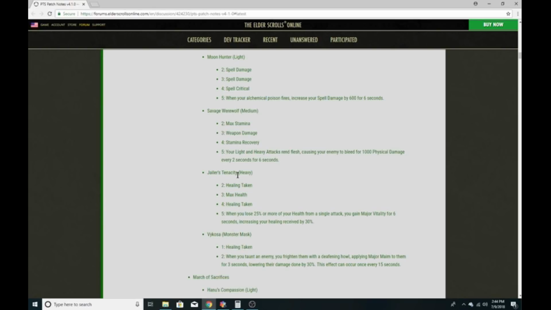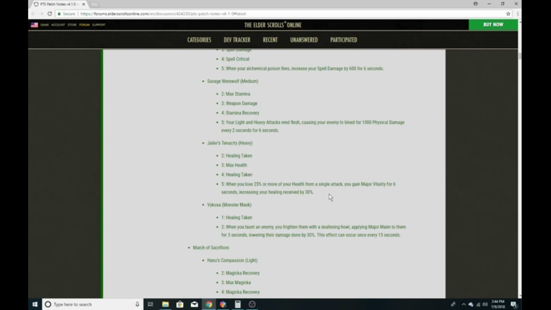If you run this type of set, it won't work well with high health builds. Because just in theory, if you have 40k health, in order to lose 25% of your health, that's 10k from a single attack. So in order for this to actually work, it would be better suited on like a 25k or 22k heavy armor build, because then it's only like 6k, and then you get major vitality for 6 seconds. So if you guys are going to try this set, just looking at it off the top of my head right now, don't use it for a high health tank, because it's not going to work for you too often.